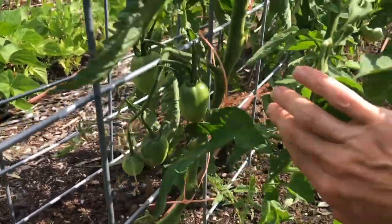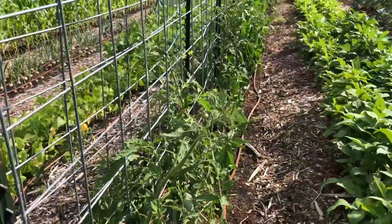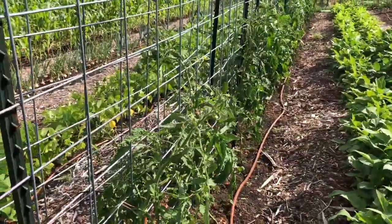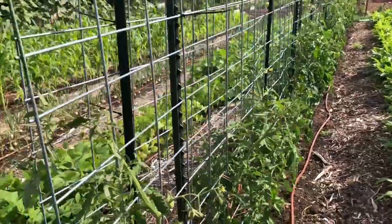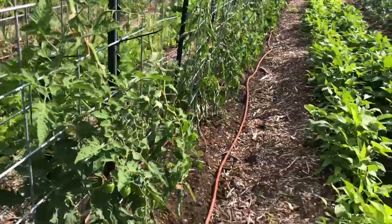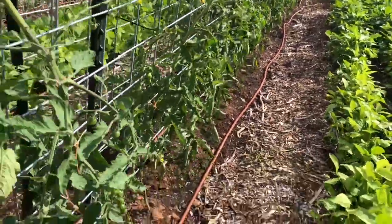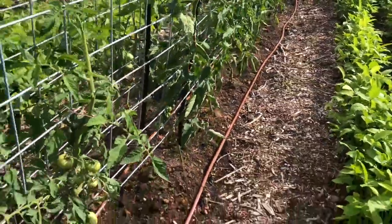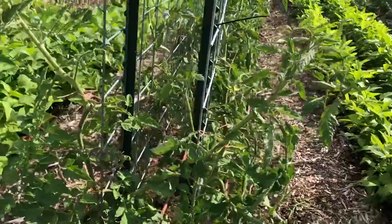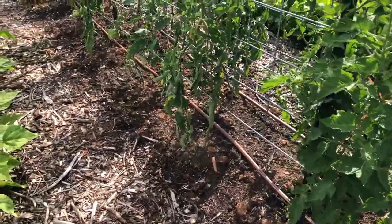So these will be used for marinara sauce, diced tomatoes, crushed tomatoes, salsas. I won't make tomato paste, and I probably won't do ketchup unless I get really excited about something. Both of those take quite a bit of effort, and you don't get a huge amount from the amount of tomatoes that you're processing.